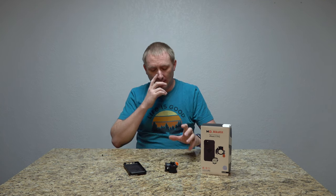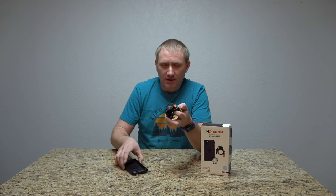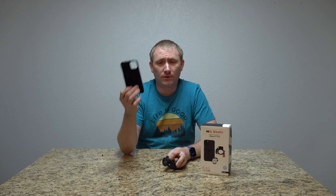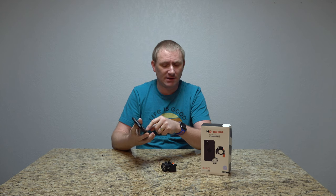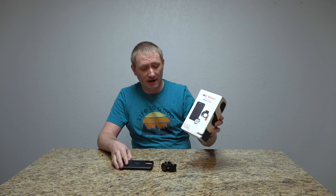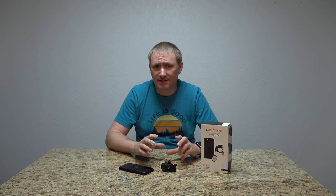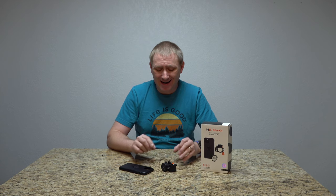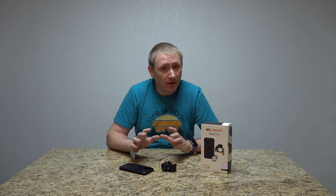It's engineered in Germany, although it's made in China like most things. It's a mount for your bike. You get cases for your phone, and you can also get an adhesive piece that can go in the back of basically any hard-sided case. This is specifically designed for the iPhone 11 Pro. The nice thing is it's very easy to adjust, quick and easy to latch on, and it uses metallic hardware. I like a lot of things about it, though there are some downsides like any product.